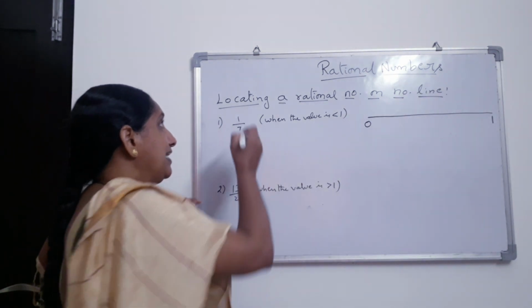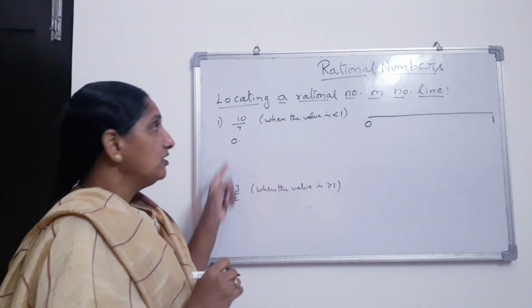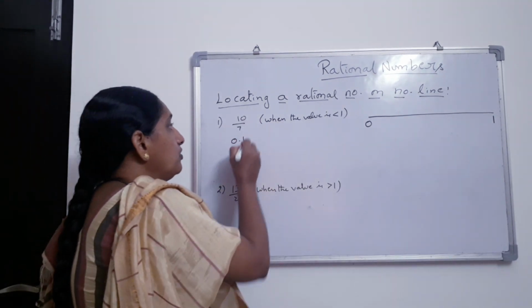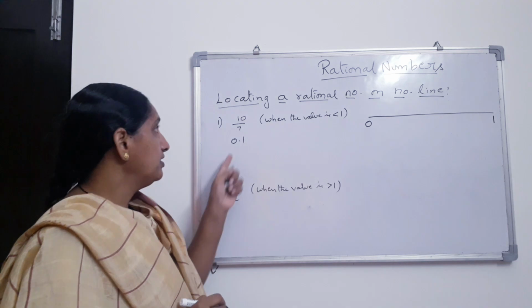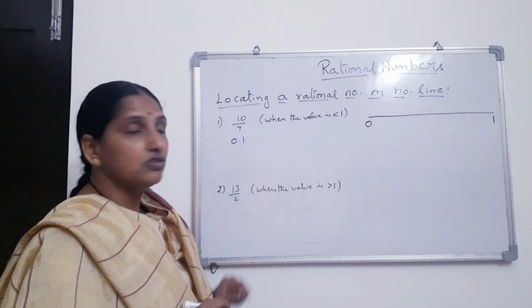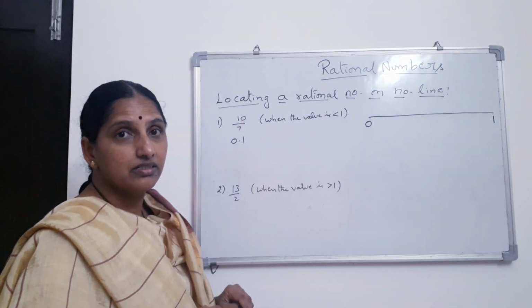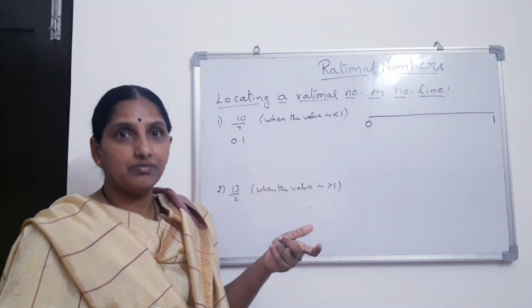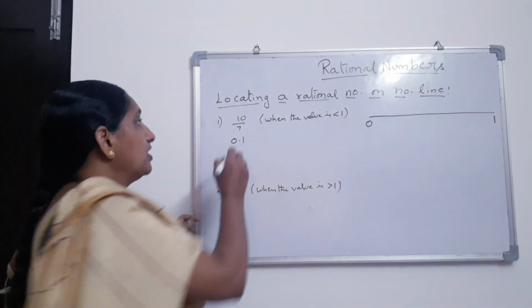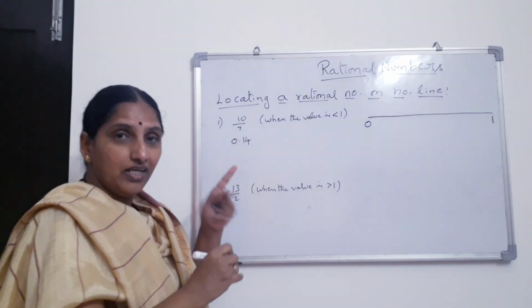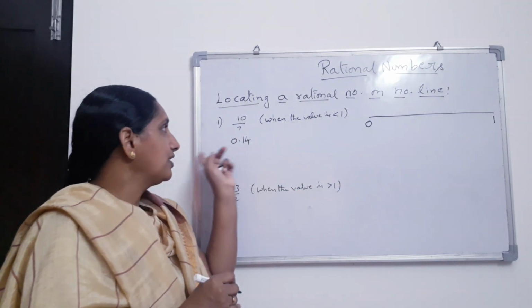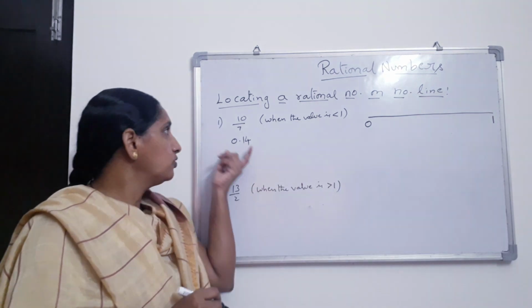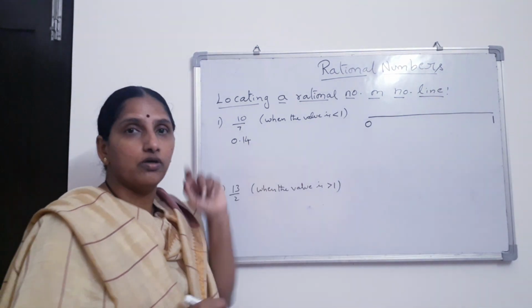Now it will become 10 here. So what will happen? 7 how many times will it go? One time, right? Then next, 3 is the remainder there. So therefore again 30 divided by 7. 7 4s are 28. Then you are left with 2 as the remainder. So like that you will be going, right? So now it is 0.14 and so on, and some other value.